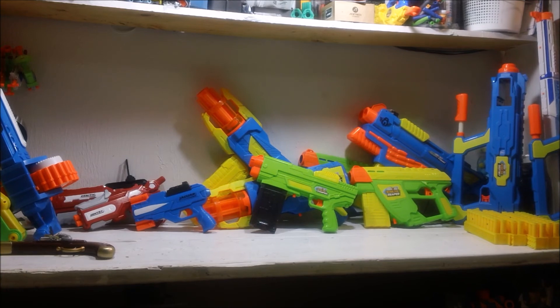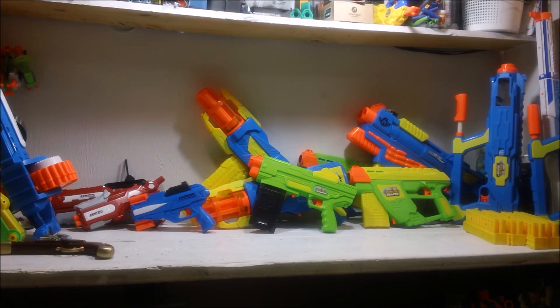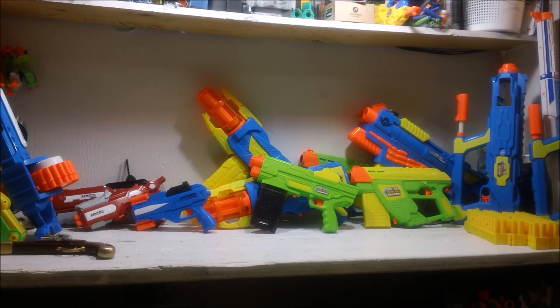They can use Nerf darts if you wanted to overspend for underperforming darts — I'm just saying, if you want to. But their stuff works, and it generally outperforms most other brands at a lower price. And for a working class guy like me, that means a lot. The fact that they're willing to work with everybody — they'll talk with and work with a little channel like mine — which, that's nice. And for all those reasons, Busbee is going to be one of my top favorite brands for the foreseeable future.